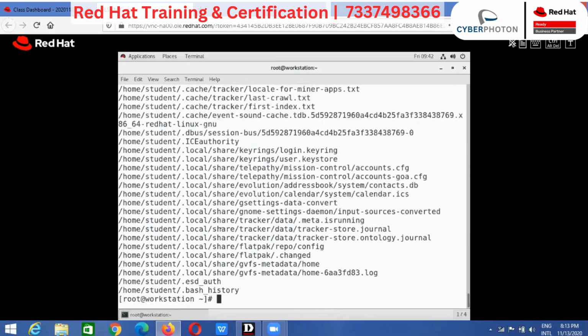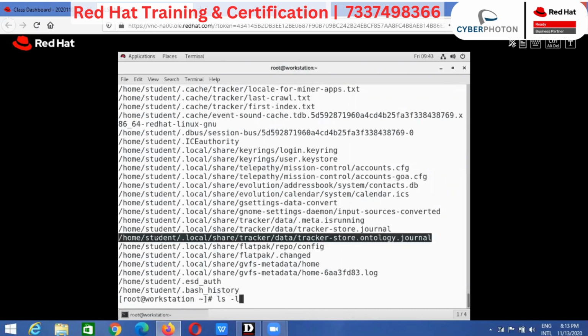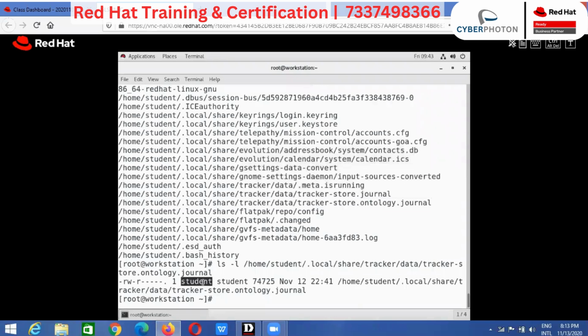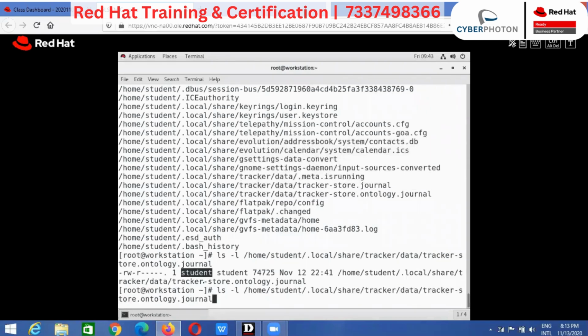Now you can see those are the files having student as the user owner. If I check this file with ls hyphen l, I can see that student is the user owner over here, correct? Write down that command: find slash, hyphen type f, then hyphen user, then student.